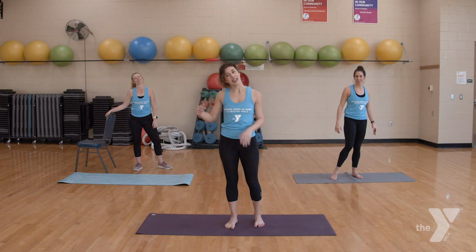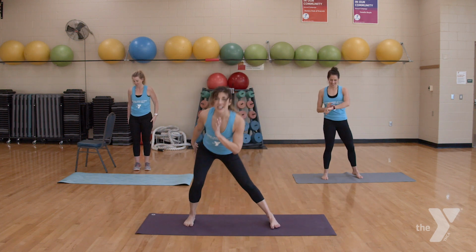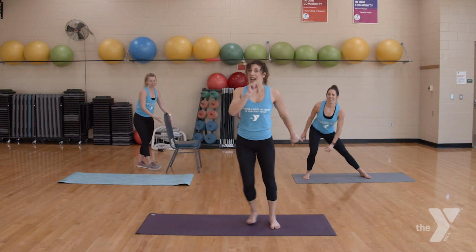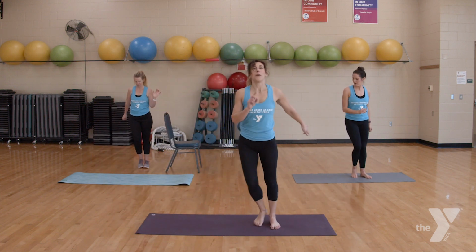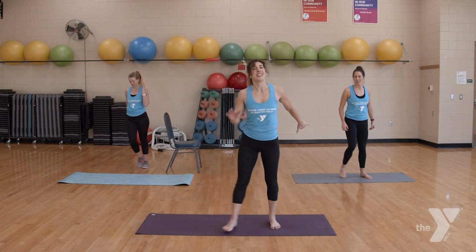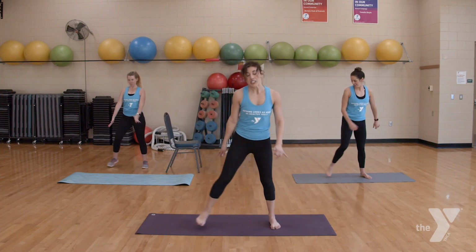Shake it out. Now guess what? Side lunge to knee, side lunge. Oh, this is a stretch, don't worry. Side lunge, back to the beginning. We're better here, yes? Shaking it out. Your spine is longer or just as tall. Push. Both your toes are facing forward. Your right leg is straight.